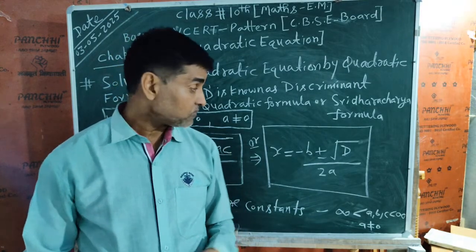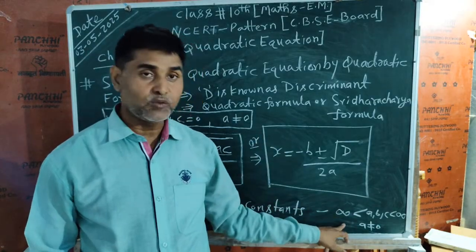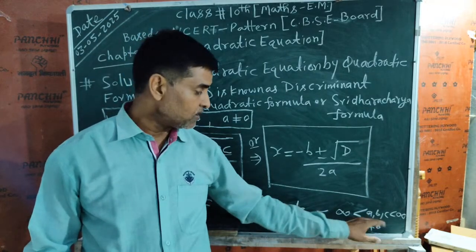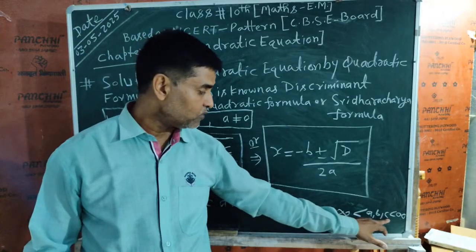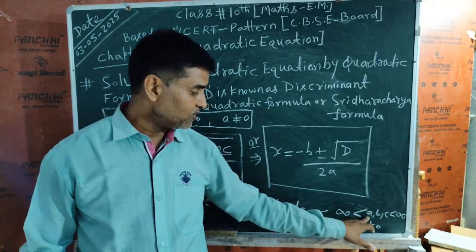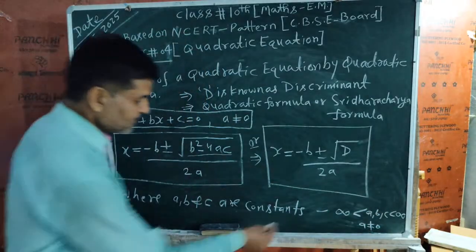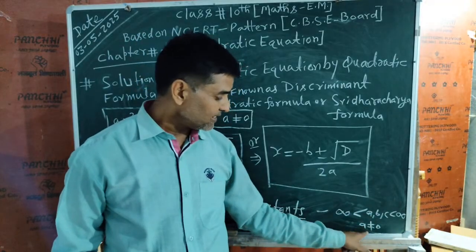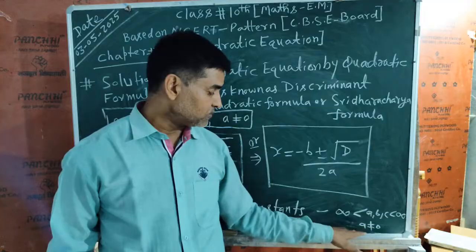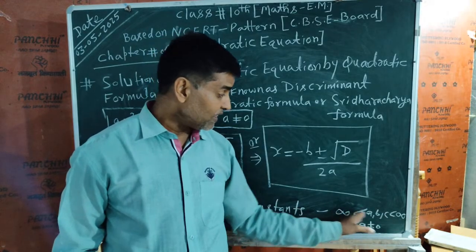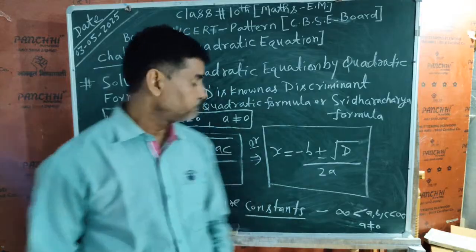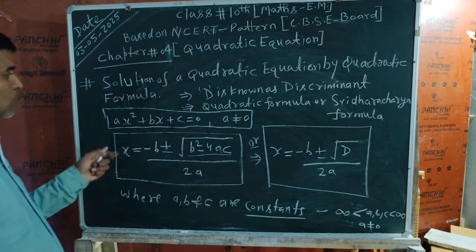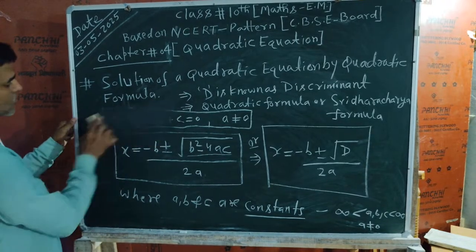Particular means only one special equation, because here the value of a is particular, the value of b is particular, and the value of c is also particular. In the form of a, b and c, I have already said that they are constants whose values range from minus infinity to plus infinity, but a is excluded because a equal to 0 will not lie in this domain. Okay student, now I am going to erase this concept and I will solve some questions. So I am erasing it.